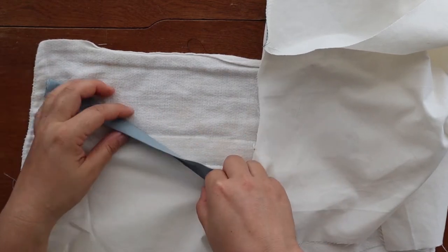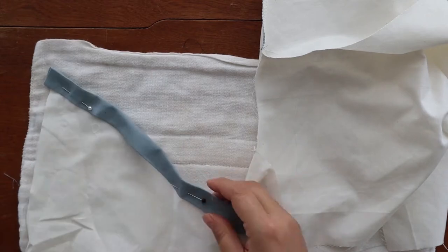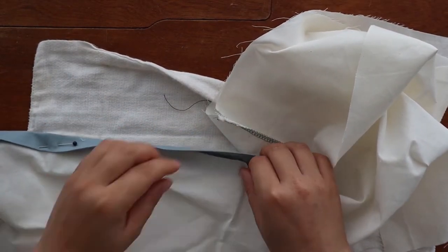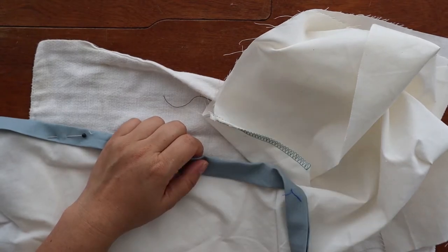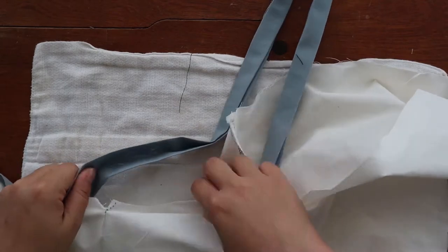Oh, and I forgot to film this, attaching the collar. So I had to do it on a whole separate piece, by the way. So it does not matter if it's the right side or wrong side. You're going to basically tuck it over or envelope it over. Taco sounds tastier.